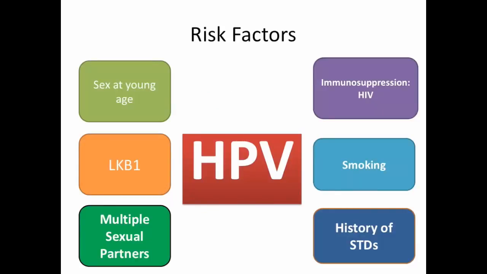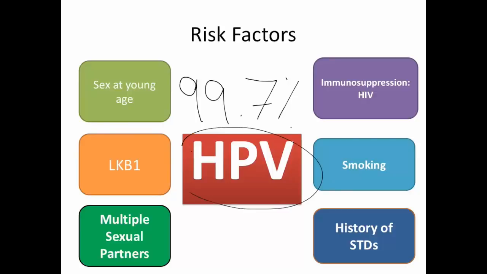Now, talking about risk factors, the number one and most important risk factor is HPV, which is human papillomavirus, and they like to ask that on exams. They're going to ask what's the most important risk factor for cervical cancer. The answer is HPV, because 99.7% of cervical cancer patients have HPV infections. And there are other risk factors that support this, for example, sexual relations at a young age or having multiple sexual partners. All of that supports HPV.